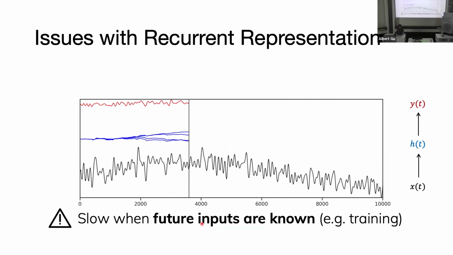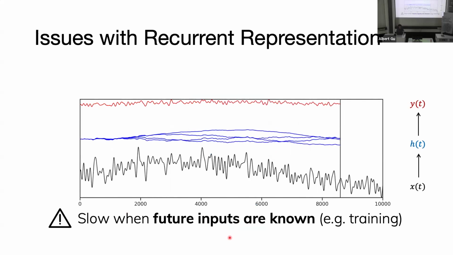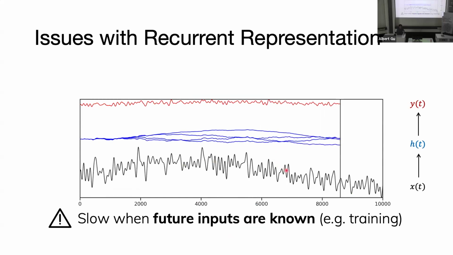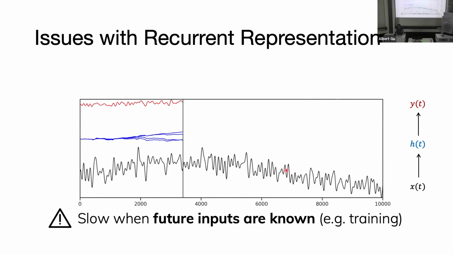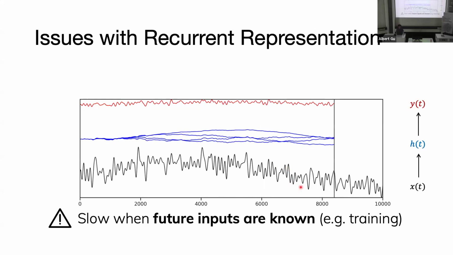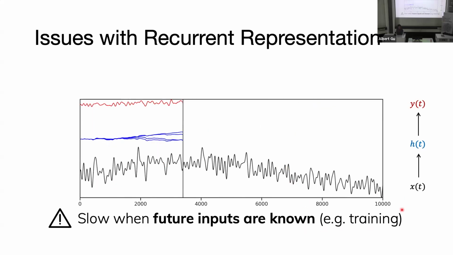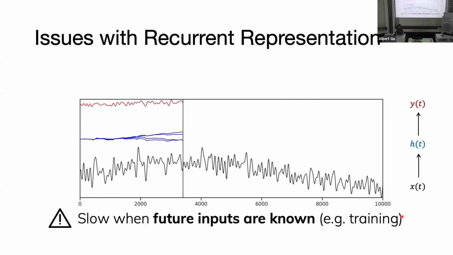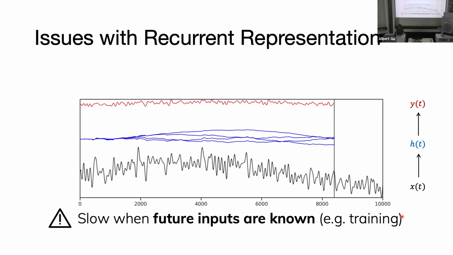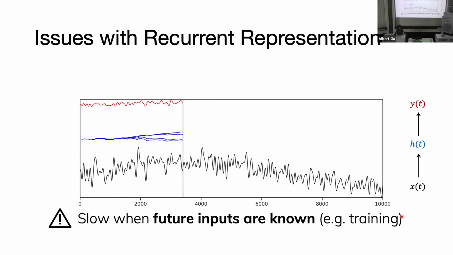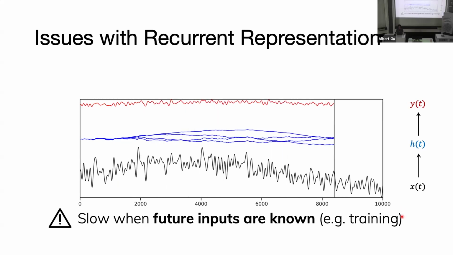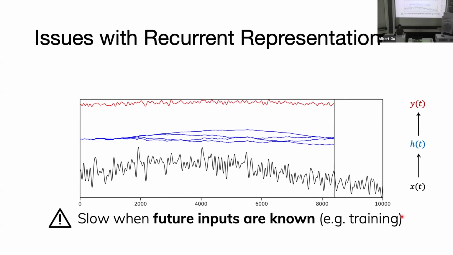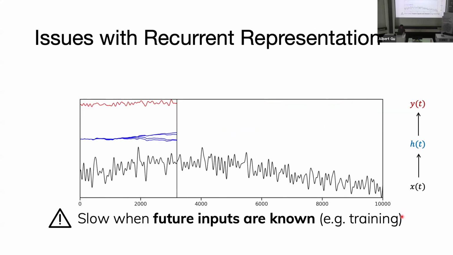The recurrent representation was useful when we're seeing the inputs in an online fashion. In the previous animation, we saw the inputs one at a time, where they're revealed to us one at a time, just like if we're using a GPT-style model to generate. But during training time, we actually see the entire sequence at once. We see all the future data points, so we're not constrained to processing this sequence one at a time. And so in this setting, computing it like this suffers a lot from speed issues during training time on modern hardware such as GPUs and TPUs. So this is one main problem.